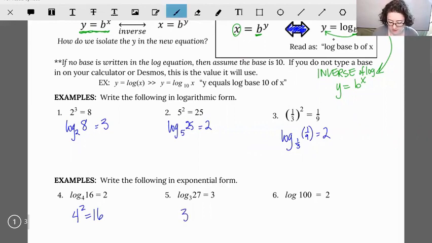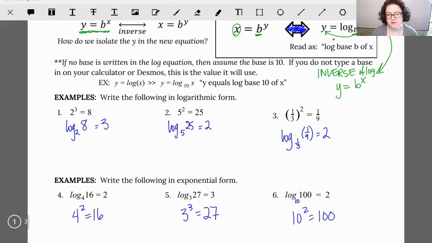Well, 3 cubed equals 27. 3 raised to the third power, we know that's 27. We can even check it on the calculator. And so number 6, wait a second, it doesn't have log written in there. Well, again, your assumed base, if you don't have anything written in, is always going to be 10. And that would have been something too that we could figure out with this. What's our base that we would have to raise to the second power to make 100? Well, 10 squared equals 100.